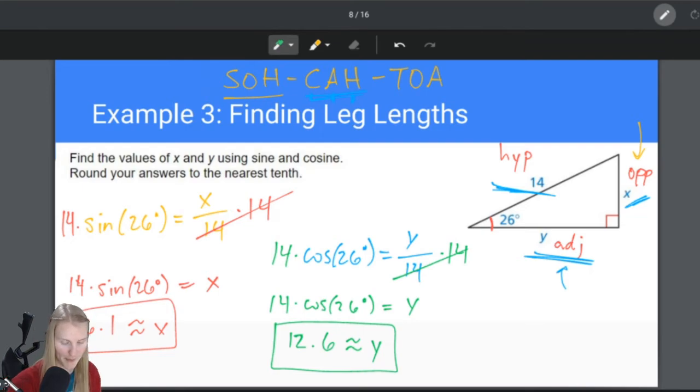Fantastic. Okay, perfect. So pay attention to which angle they give you in the beginning. Here we only had the 26. But that angle determines what is your opposite and what is your adjacent. Remember, your hypotenuse stays the same no matter what. But then also pay attention to what side lengths they give you. Here they gave us the 14, and they didn't give us anything else. What side lengths they give you determines which of the SOH-CAH-TOA you can use. So if I have the adjacent and the hypotenuse, I'm using cosine. If I have the opposite and the adjacent, I'm using tangent. So pay very close attention to which angle you have and which sides you have. Okay? Alrighty.